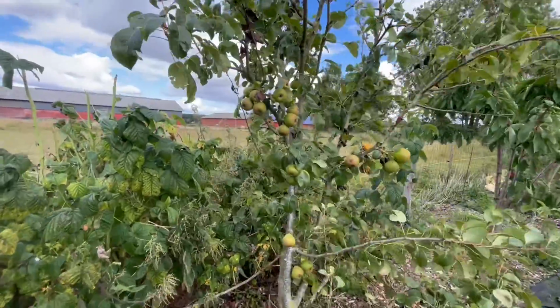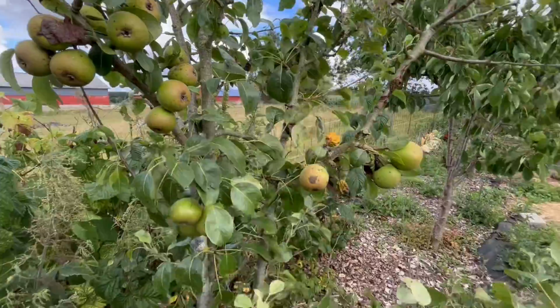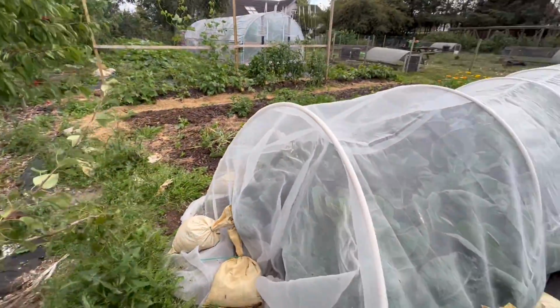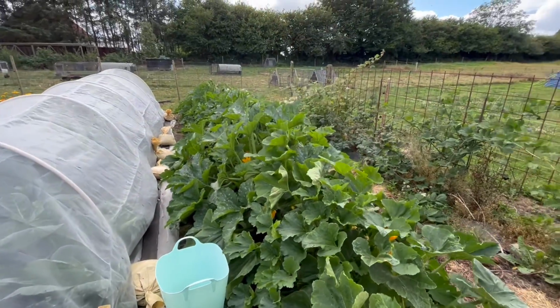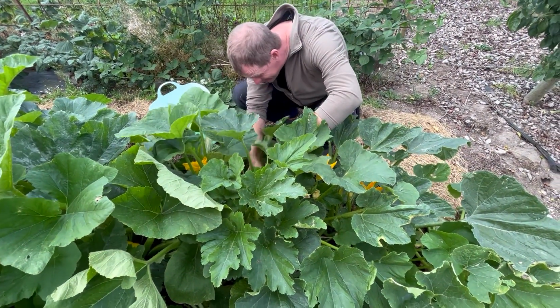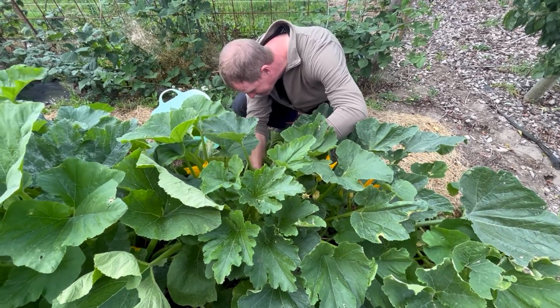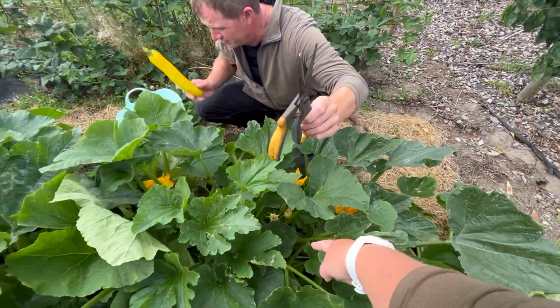It is a little windy today, but the weather is still really warm, so that is nice to be outside today. And this is one of our little pear trees that is also carrying a lot of pears this year. But now we are going to start with all of the zucchini harvest. And we have this one scissors that we are using to cut off the stems so that we won't break them, because then they won't last as long.